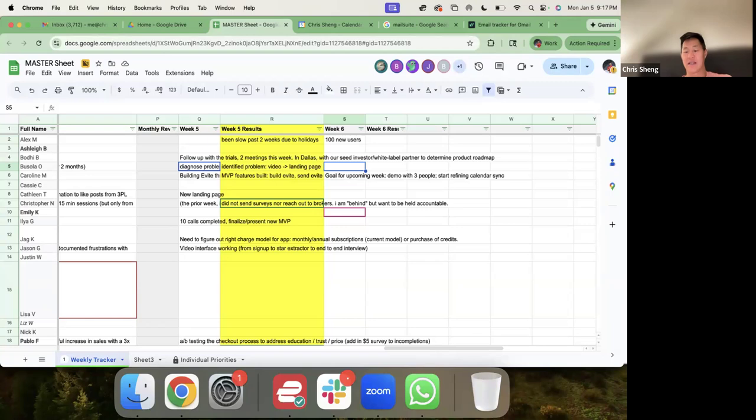I think keep the content the same. I wouldn't try to change the content because it is driving traffic, so that's not the problem you have to diagnose or fix. But I think just making sure that whatever the video is, you're linking that specific video back to a landing page that's aligned to it, right?